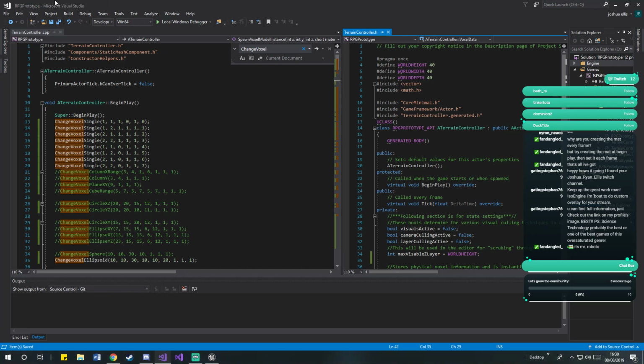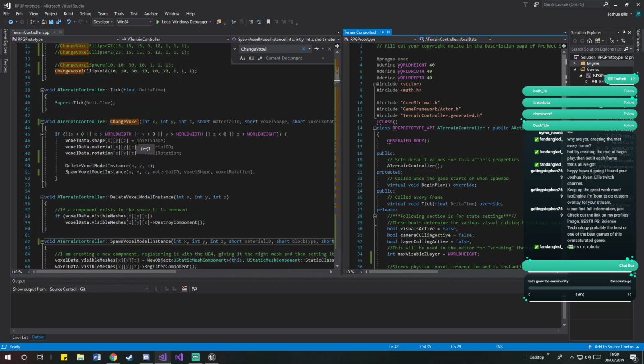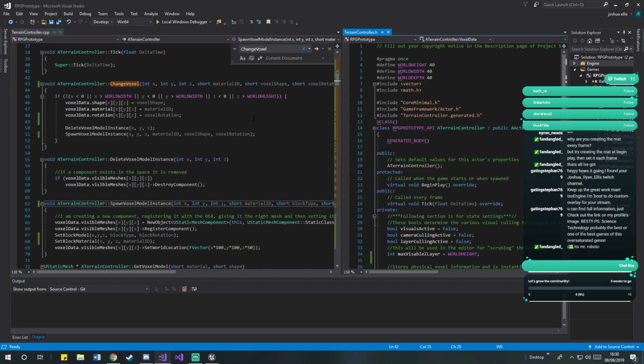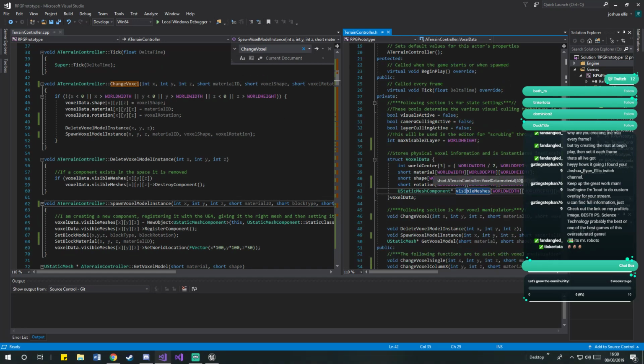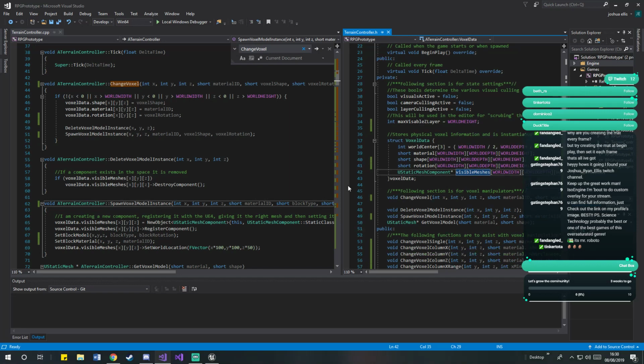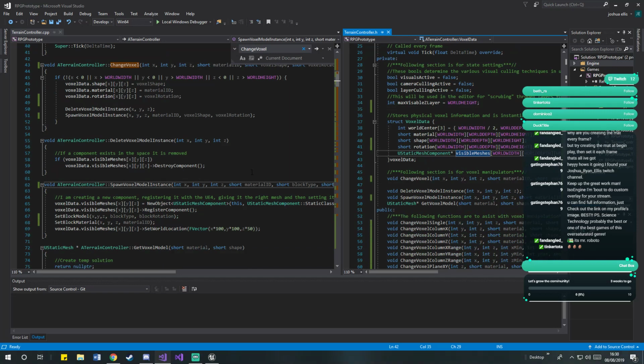Just trying to think about what the best way to go about this is, really. Because obviously the thing that keeps on coming up repeatedly is we've got the XYZ, the material, the shape, and the rotation. Which makes sense given those are the only properties that we've got to edit, but we keep on passing those down, and I don't think it's necessary to declare them every time.